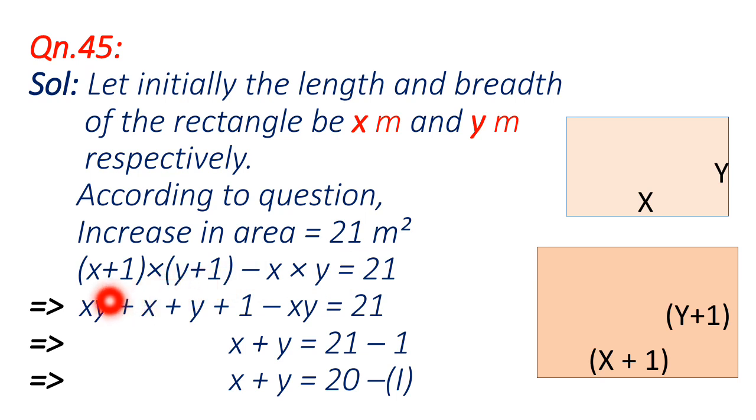See, only the multiplication is done here, and we will get x plus y. See the last line, x plus y equal to 20. So this one is transported toward this side, so that's why 21 minus 1 is 20, correct? And x and y will be left here, because this xy and this minus xy will cancel, correct? So one equation we have, x plus y equal to 20.